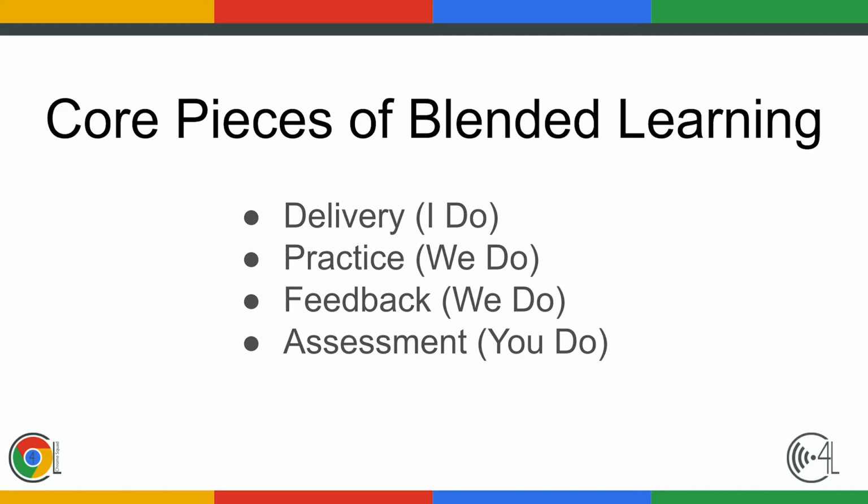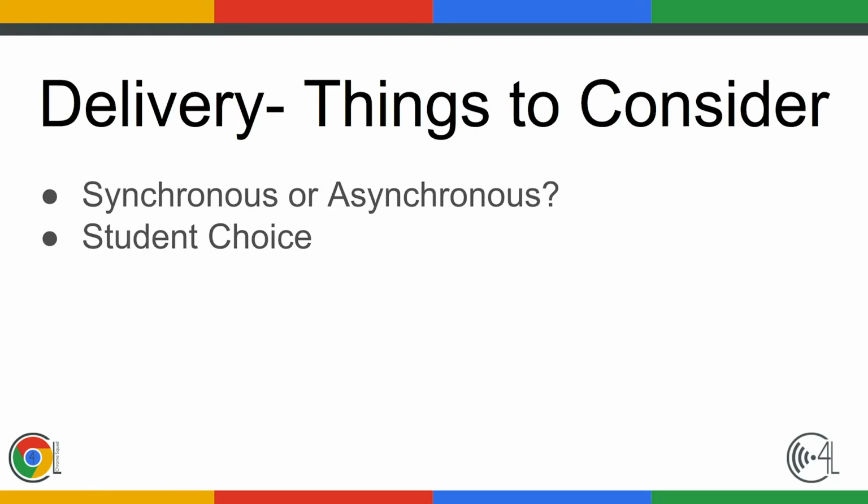So in a blended learning environment, those 4 key pieces are the delivery of content, the practice of the content, feedback from the teacher or from peers about the practice, and then assessment. And so I did separate practice and feedback. In a traditional model, practice and feedback would be done at the same time. Kids are working on an assignment and you're walking the room and giving feedback on how that is done. But you can't do that in an online environment always. So sometimes they have to practice and they get the feedback later. Okay, so let's talk about each one of these in a little bit more detail.